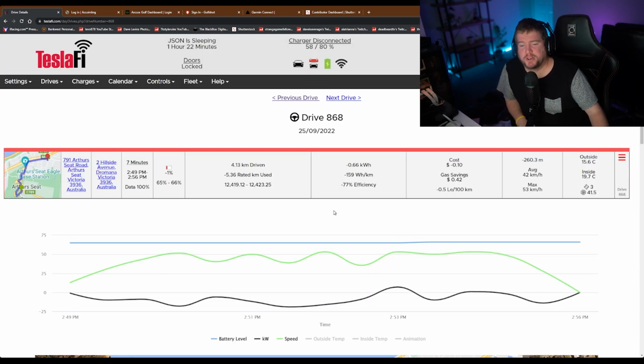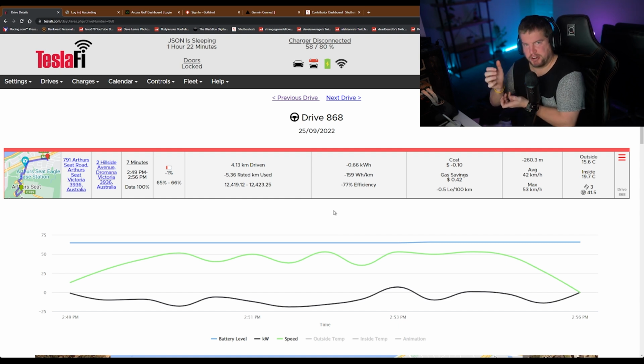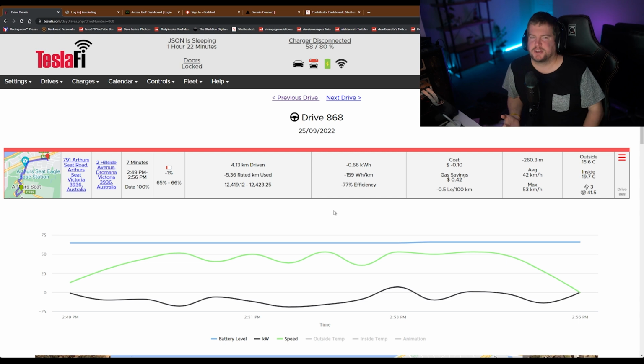In conclusion, you don't regenerate anywhere near as much battery coming down the hill as you burn going up a hill. That makes a lot of sense. I mean, otherwise you're getting pretty close to some sort of perpetual motion type vehicle. But this is the thing I try to explain to people: it's incredible that you can actually gain range back. It's the equivalent of if you're in a petrol car and you're driving down a hill and you come off the accelerator, yeah, you're not going to be burning any fuel going down the hill, but you don't have somebody running beside you with a jerry can trying to fill up your fuel tank. That's essentially what electric vehicles do.